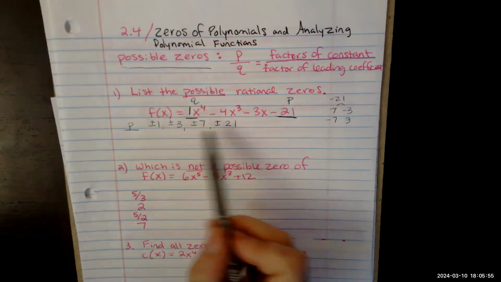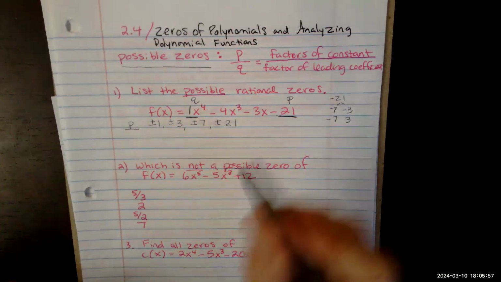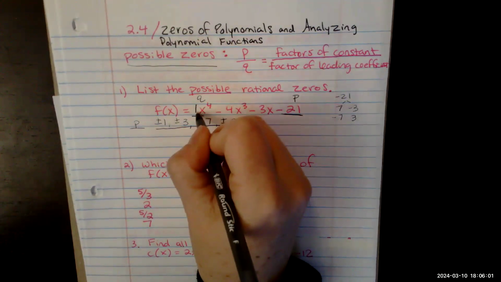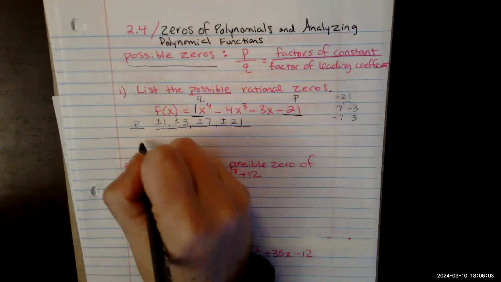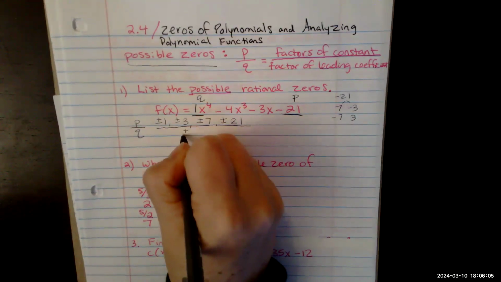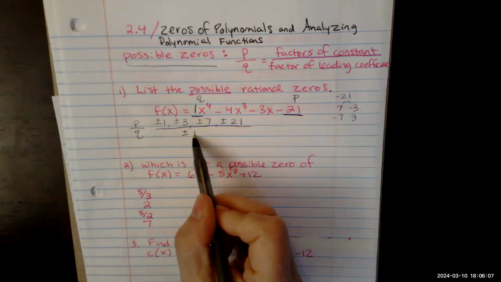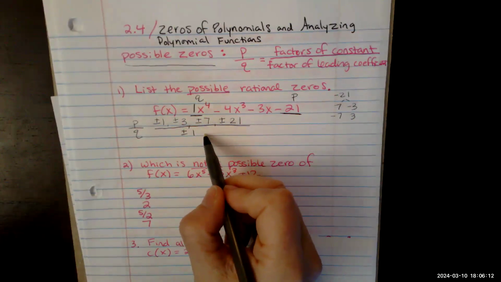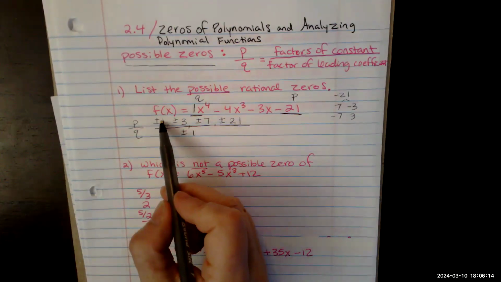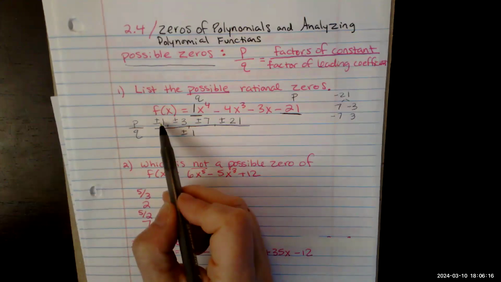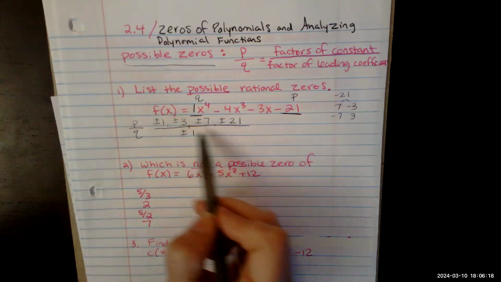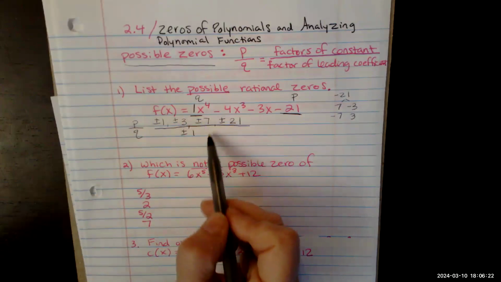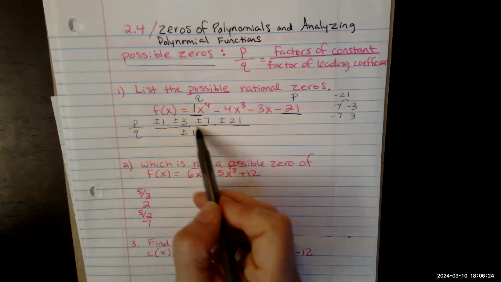So 1 times 21 and 3 times 7 are the only ones I can think of that would go into 21. And then since 1 is my leading coefficient, the Q is easy because it's just going to be plus and minus 1, which isn't going to change anything. Do you see that if I also had a plus and minus 2, that would mean 1 over 1 is an option, but 1 over 2 would also be an option, 1/2. 3 or 3/2, 7 or 7/2. So it's nice when you only have a 1 at the bottom.